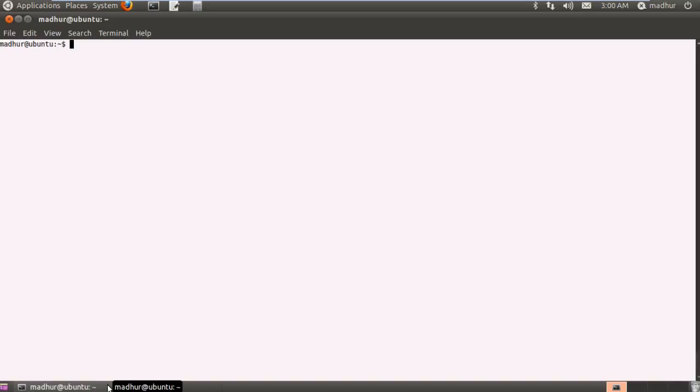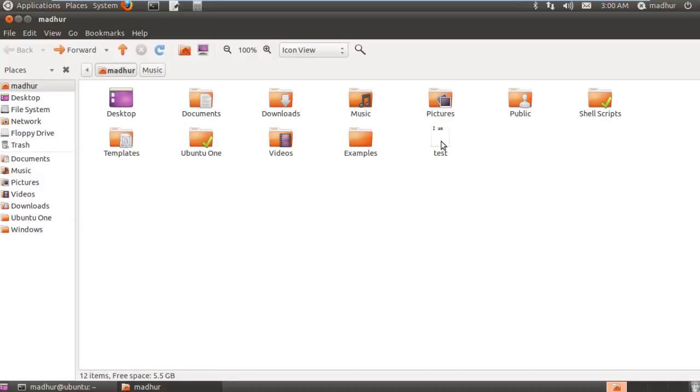Now what I'm going to do first is I'm going to use cat and I'm just going to create a test file in my home folder. Right, and I'm just going to put some random text in it like I am feeling hungry, and I'm gonna end it, that is save it, clear the terminal, go in my home folder and see that my file is there.